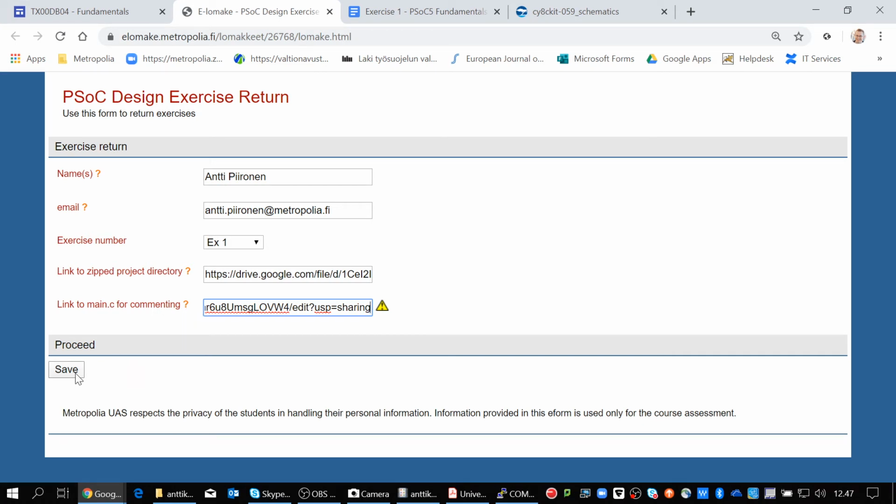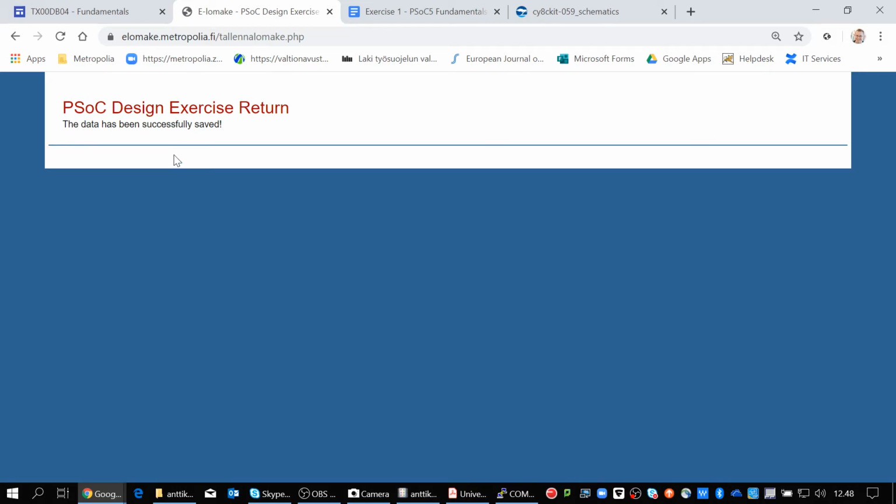You should be notified with the information you provided on this page, the form, and I will also get information that there's a return, and I will open it. After clicking save, yes, your data has been successfully saved. That's all the information you will get.